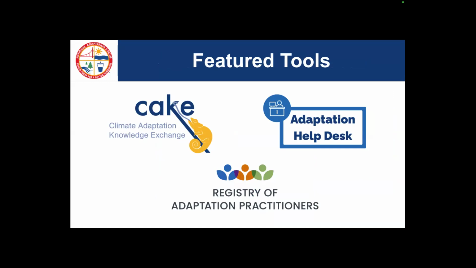But before we get started, we do want to run a little poll to learn a little bit more about what you know about what we're talking about. So if you can let us know if you've used any of these climate adaptation tools before, you can tell us that you've used one of them or all of them. You can click multiple choices on it. You don't have to just pick one. Obviously, don't pick that you've never used any of them and also pick that you have used one of them. That would be weird.